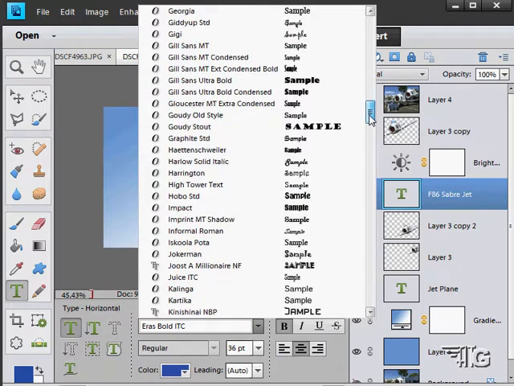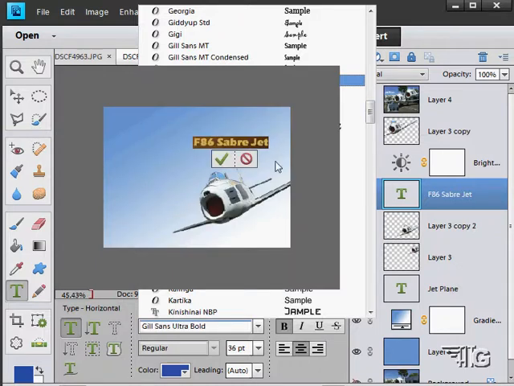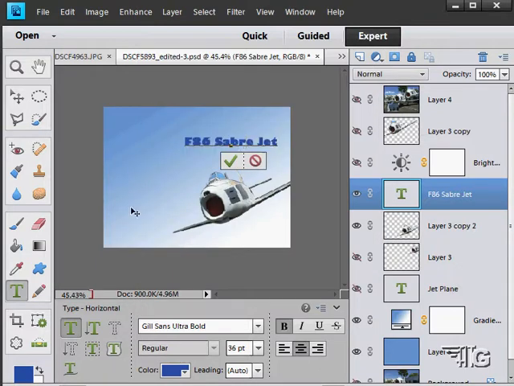So I'm just going to go through now. I tend to like having big fat typefaces like that one. If I'm working on a picture, I think it's just easier to see the big fat typeface. Now this is a bold typeface, and I also have bold applied to it. So I'll undo that. It's a little cleaner looking. When you use this kind of bold here, it just puts a thin outline around the text, and if you have real small areas, it may block up your text too much.